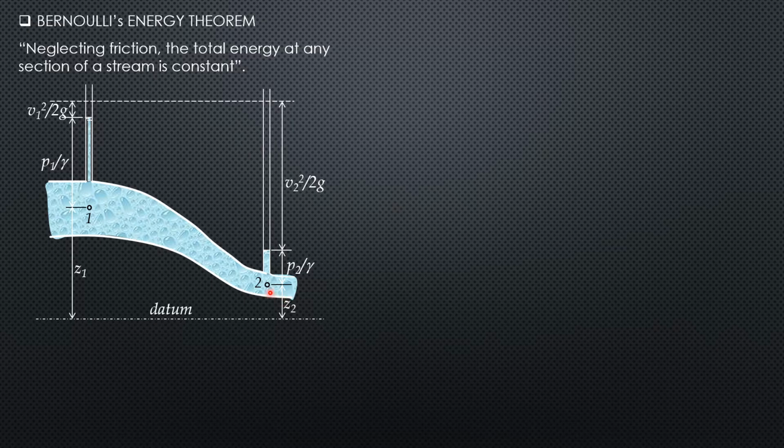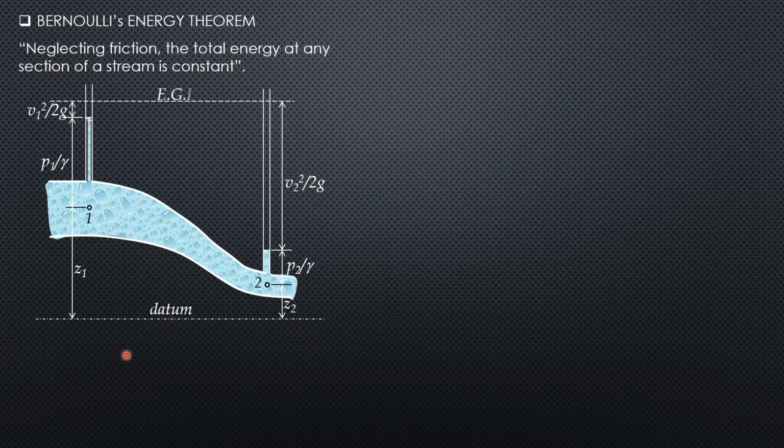What is high at the smaller section? It is the velocity. If the section is smaller, you notice that in a nozzle, the velocity is high. That's why the velocity head is high, but the pressure is low. In the bigger section, the pressure head is high, but the velocity head is low. So that's why energy at section 1 equals energy at section 2. There's no head loss because friction is negligible.